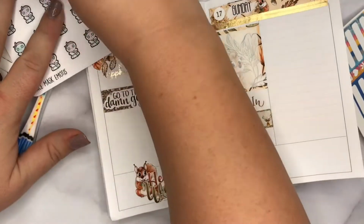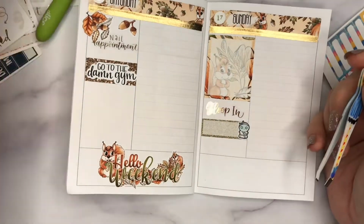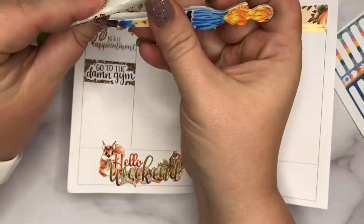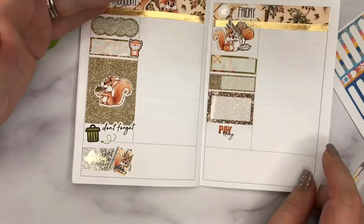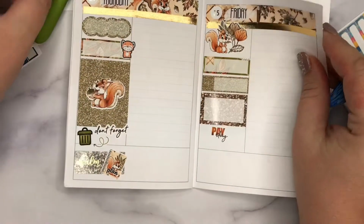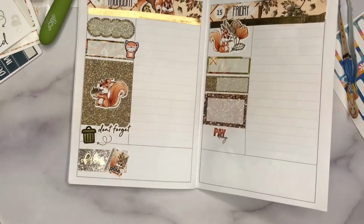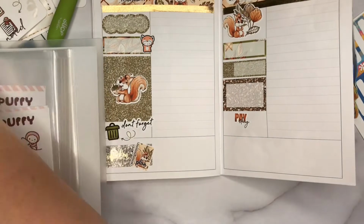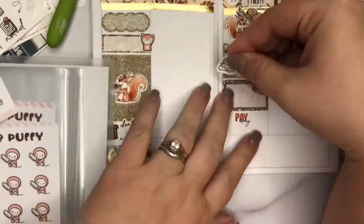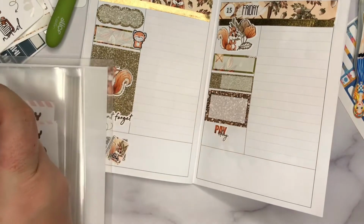So when I go ahead and put that down, I realize that I don't like how big it is in comparison to the box, so I get a smaller version. And those are from the Coffee Monsters Co. The Sleep In script, by the way, is Scribble Prints Co. as well. Go to the Damn Gem was from Tipsy Dog Designs. There will be some profanity here in just a few on one of the stickers. So if you don't like it, avert your eyes. So now I'm going through and I have one more thing that I need to mark for Friday.